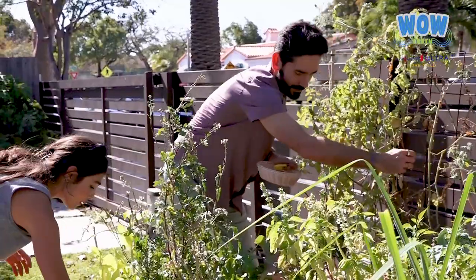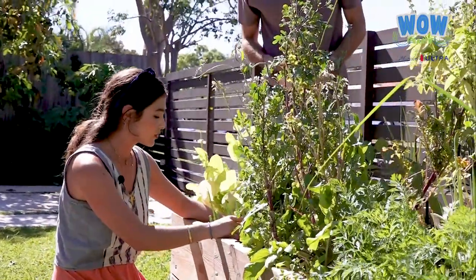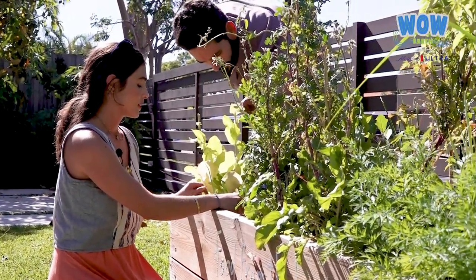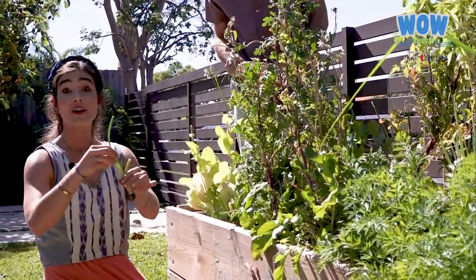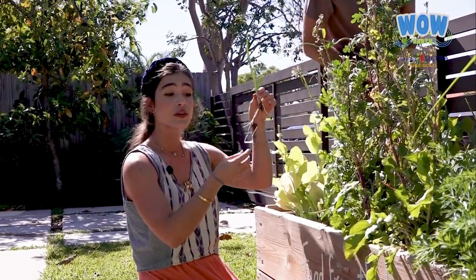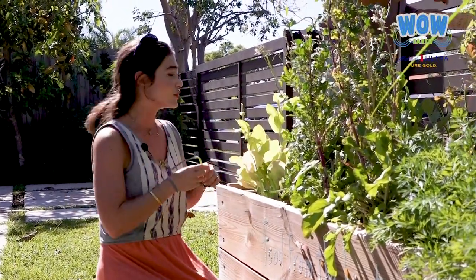What I also love about plants is that you can save all the tiny scraps. For example, scallions — I'm going to show you the roots. When you cook, you use the scallion down to here, then you put the root end in water, and once you have some roots you can plant it. Then you're going to have scallions for the rest of your life — you don't need to buy more.